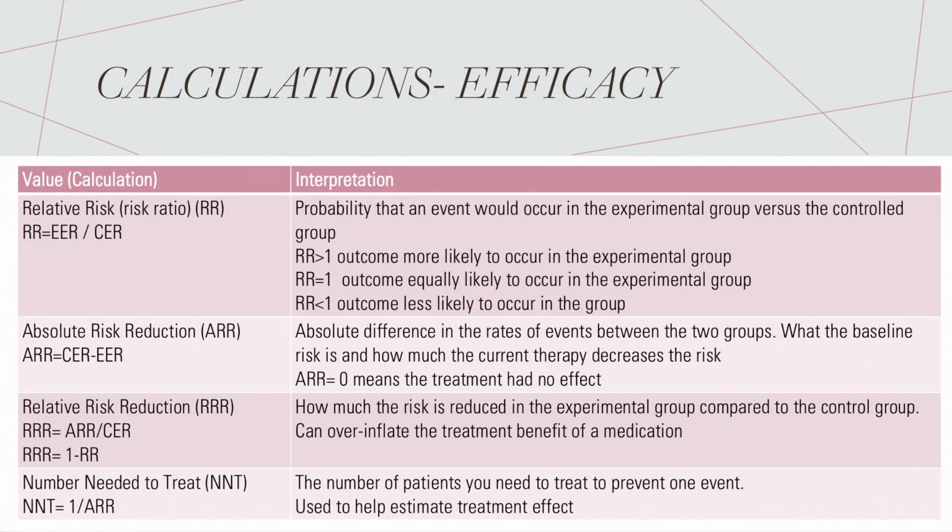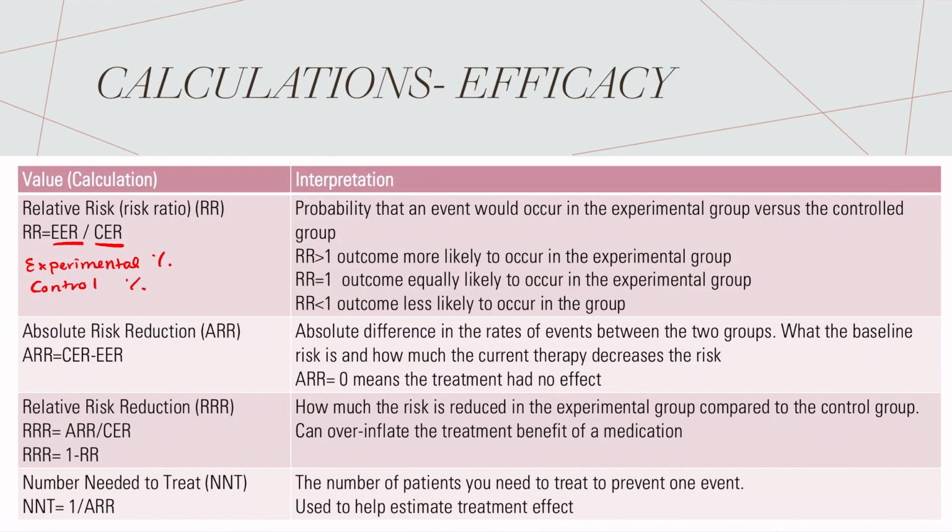So let's talk about these efficacy outcomes you guys maybe had some issues with in class today. Let's start out with some lay of the land: your experimental versus your controlled event rate. Your experimental event rate, that's what the EER stands for, is the percentage of time something occurs in the experimental group. The controlled event rate is the same, only it's for the controlled group.